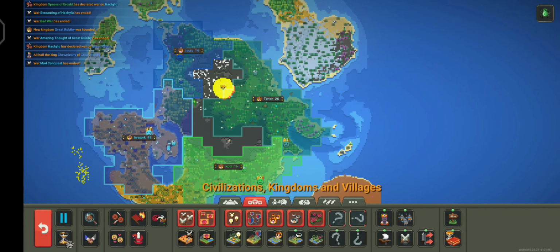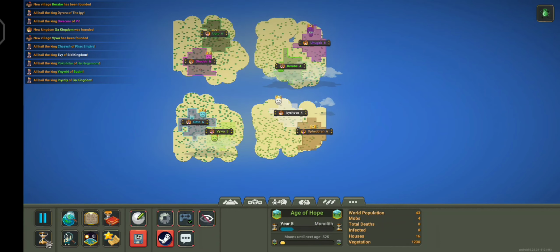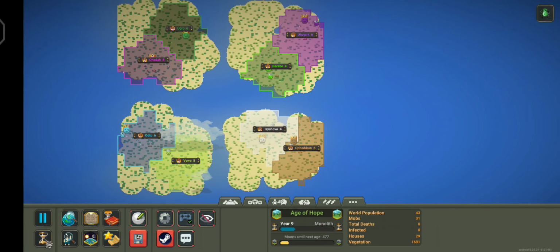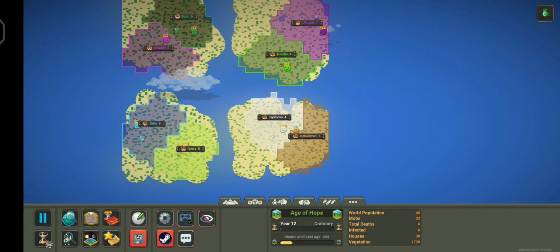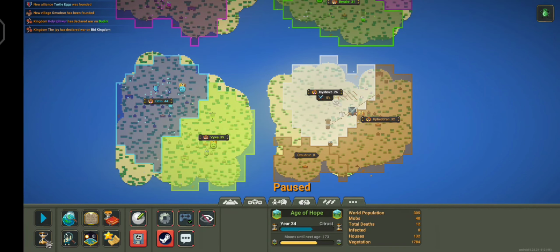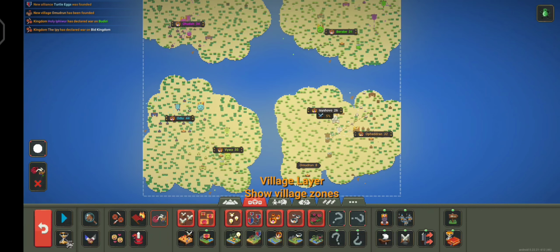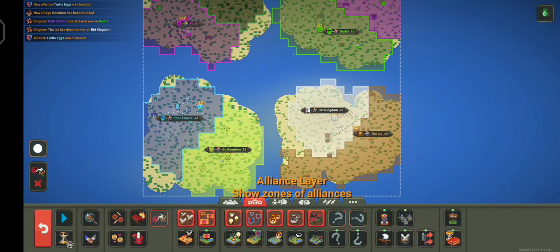We don't have an alliance, so I can't show you, but I guess I can make it. Now I have created a new world, and as you can see, there are 8 kingdoms, and eventually they will start making alliances. So we have to wait, I guess. Few alliances have been created. Let me show you an alliance. This alliance consists of 2 kingdoms, and if I drop this, the alliance will break apart.